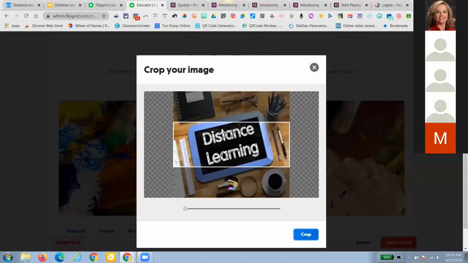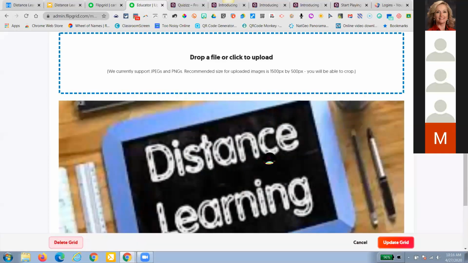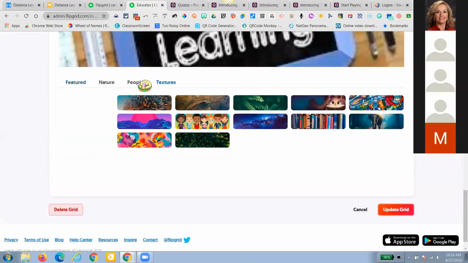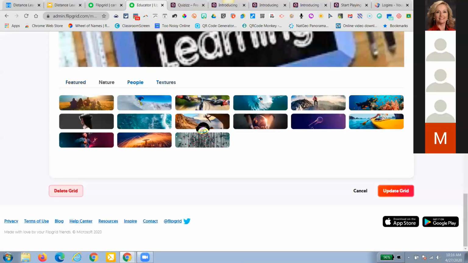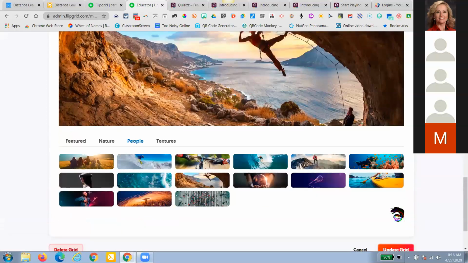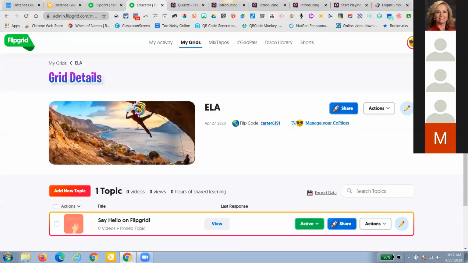It will make you crop it to fit. Otherwise, you do have the option of all these cute little pictures down here to personalize. So say that I'm a rock climbing person, which is absolutely not true. I could choose that and update my grid, and you can see how it updates up here.